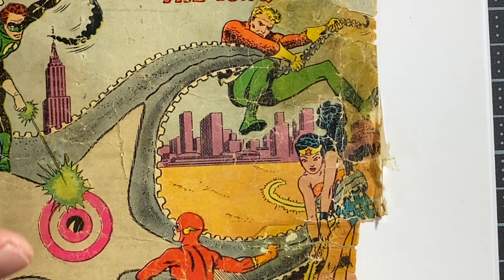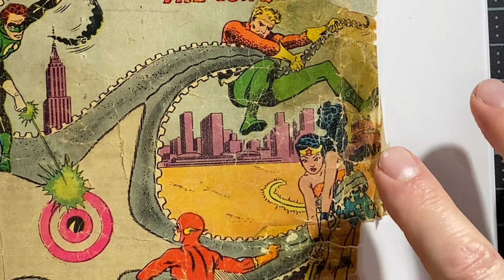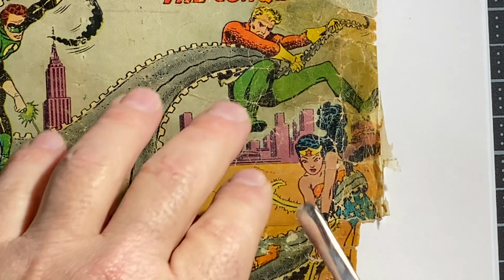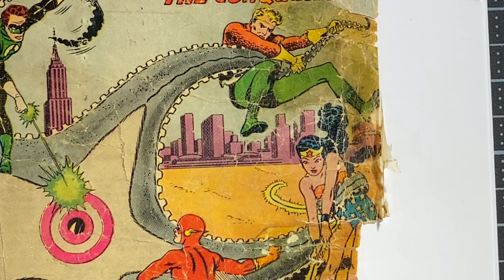Now, it's getting there with the tape being removed. So this I'm going to have to flip around and I'm going to have to pry it off on the other side. But before I work on it, it's a slow process. So what I will do is put it back in the freezer and chill it up a little bit more, and I'll come back and we'll work on the other side so we can try to remove it from the reverse.